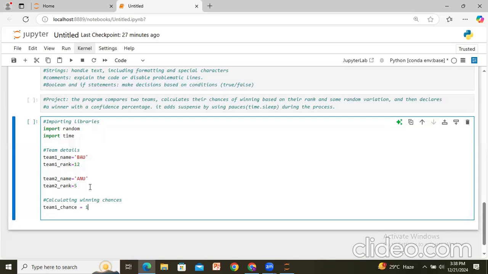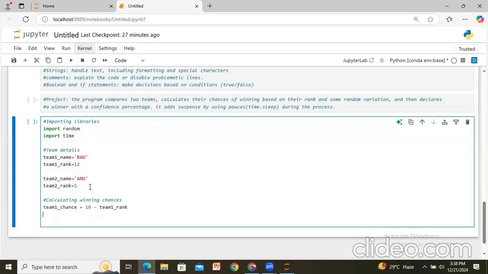That is why we considered team one rank 12, team two rank 5. So team one chance is 16 minus team one rank. And team two chance equals 16 minus team two rank.